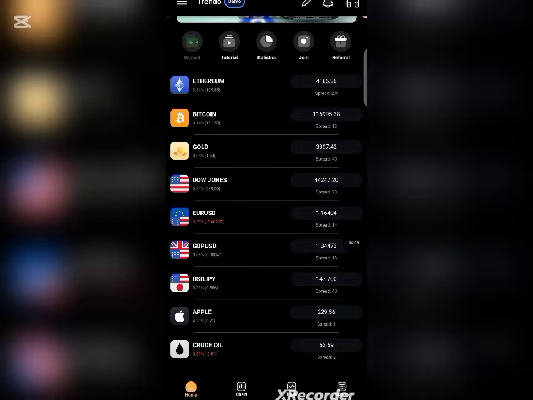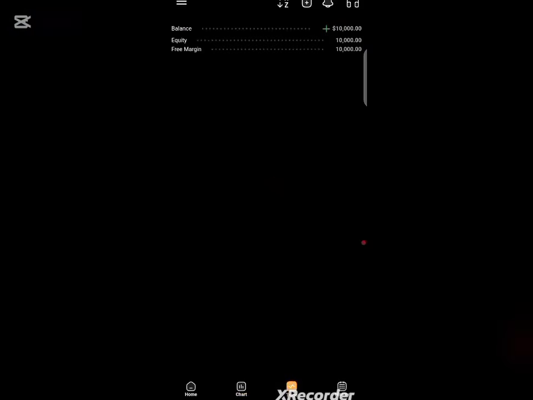If you are definitely a new user, if this is your first time registering on this platform, you are definitely going to get your bonus right here, and this is where you will see your bonus. Your bonus will appear over here, but right now this is the demo account showing on my screen, and the reason is that this is not my first time registering on this platform. I am not a first client.